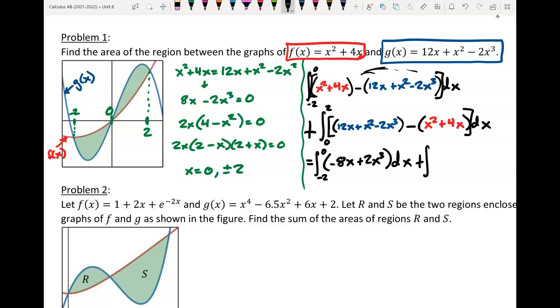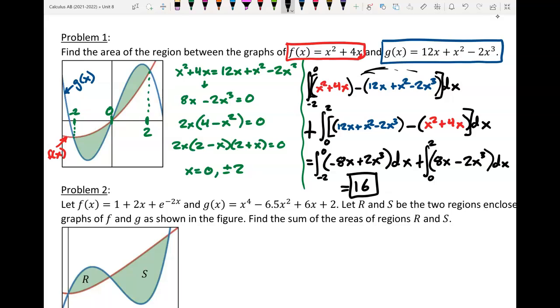And then same thing on the other one. The x squareds again cancel. And I have 12 minus 4. So that would become positive 8x minus 2x cubed. And actually, I can notice something here. Well, maybe we can't do that here because our intervals are different. So we'll just leave that as that. But I would definitely, if you're doing this by hand, simplify things. Okay? All right.